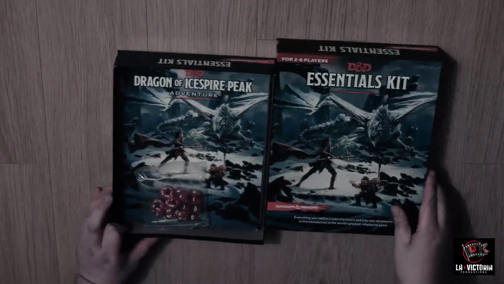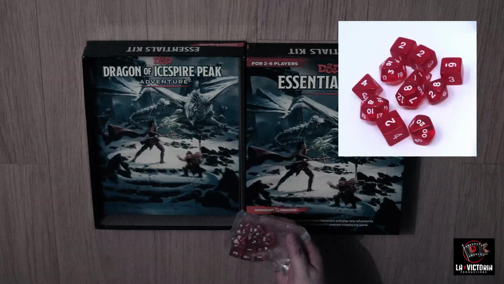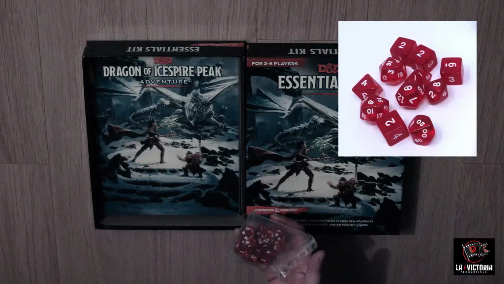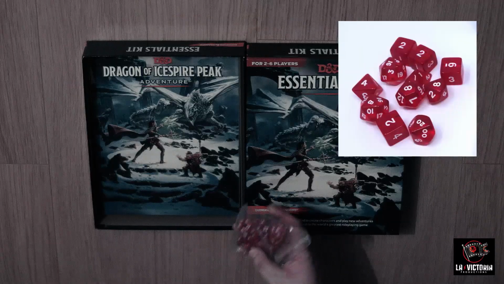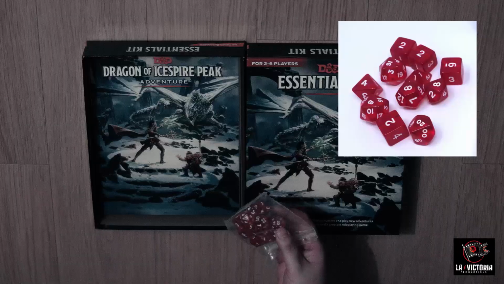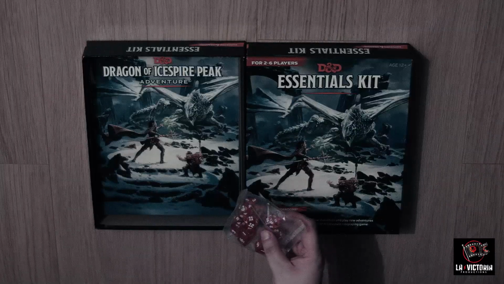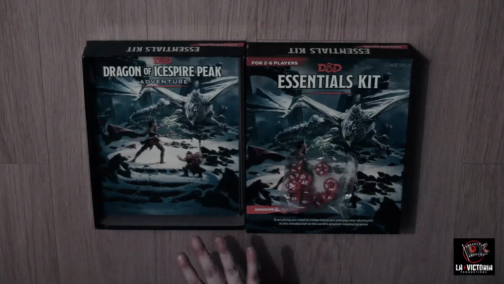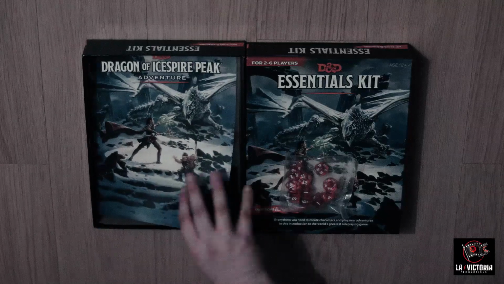Okay, so first things first, you've got a nice set of dice, not incredibly exciting, but it does have two d20s, which is nice for rolling advantage and disadvantage, as you do in 5th edition. And you also have 4d6, which is the number of dice you tend to roll with character creation. And that's one of the differences between the starter set and the Essentials Kit: the starter set comes with pre-made characters, but in the Essentials Kit, you have character creation, which is really nice.